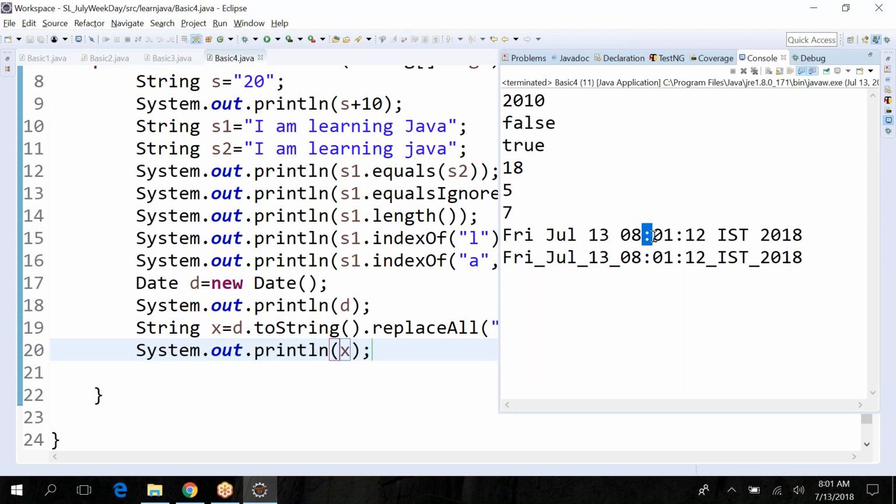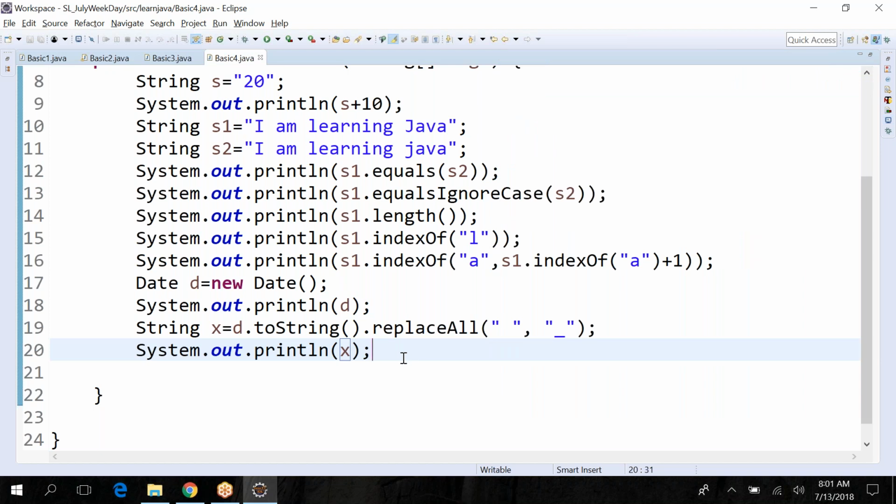Also, you can't use colon in the file name. That also you need to replace. So you can replace all colons also.